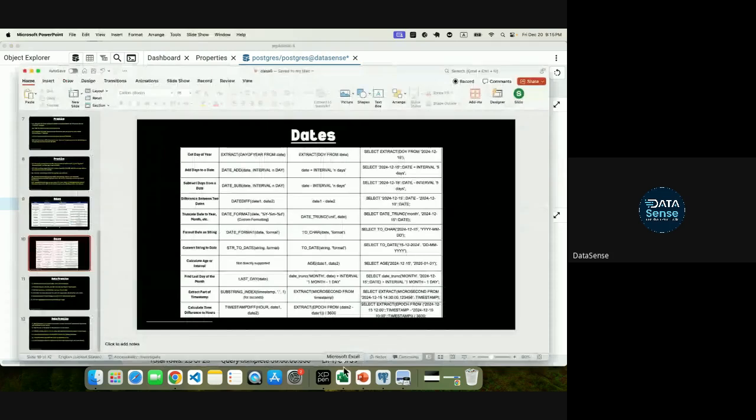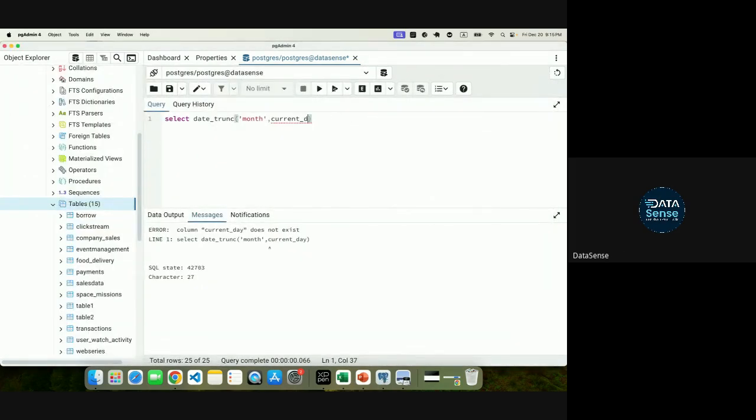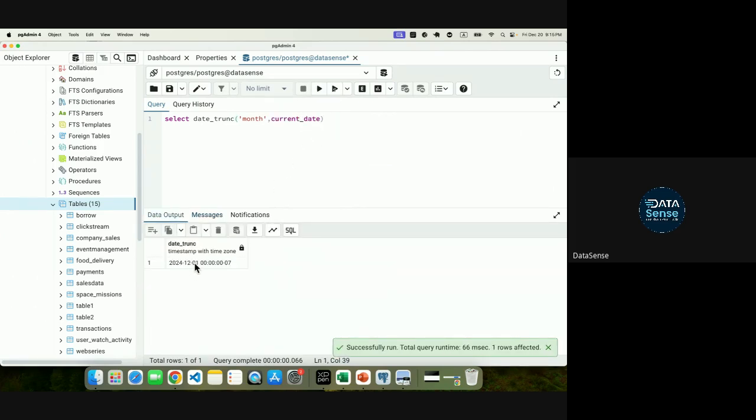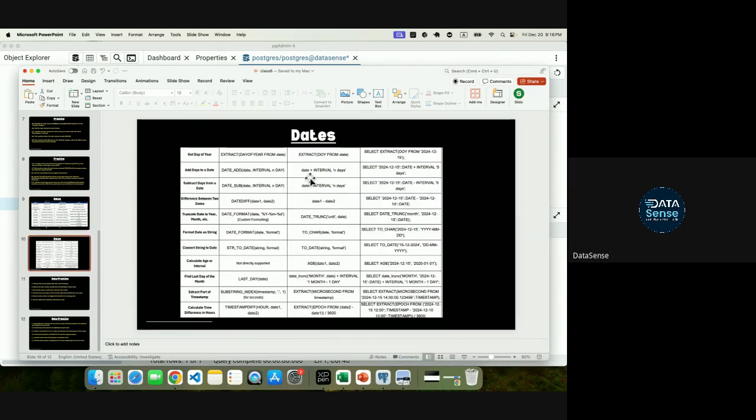Current date, sorry, not day. It gives you the first day of that particular month, right? So it gave me 1st of December. Suppose I want the last day of this particular month. Instead of first, I want last. Okay. What can I do? Now try to think. Do you remember that where we can add days or months to a date, we used the interval concept. If you go here, we use this interval concept. Do you remember this?